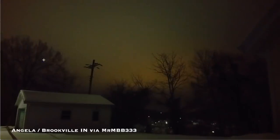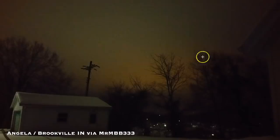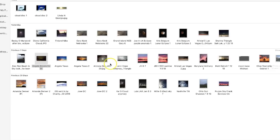What do we have here? Angela from, oh yeah, this is again another example of the night sky. This is in Brookville, Indiana. So this would be south of Michigan, but once again we have color in the night sky. And I get it when you're in a densely populated area like a metropolitan city. I don't think that's the case here. And she's familiar with the night sky, but for some reason on this night there was a light, almost not from the moon, but color and some sort of light in the sky. Covered a big portion of the sky. So unique observations at night now.